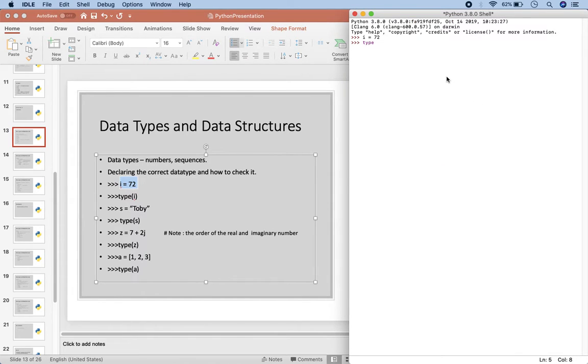And when I press type, you'll notice a little window pops up, and it tells you how to use the function and what it should return. And it should return the object's type. So I'll put I in here, and we'll check that it is an integer, and it is an integer.